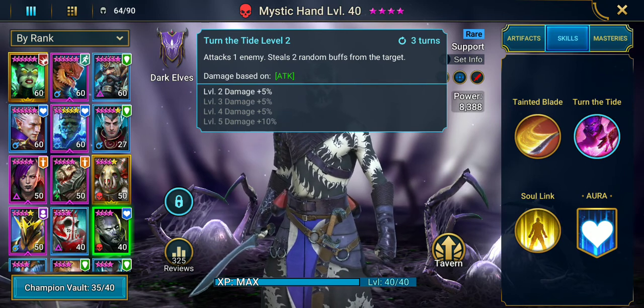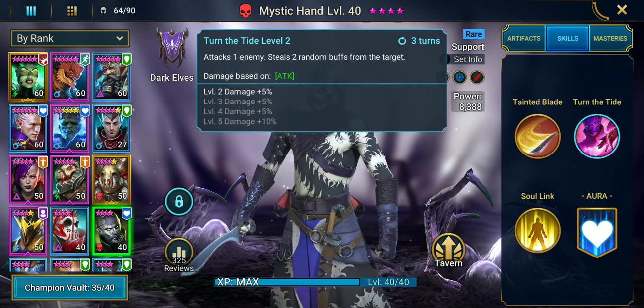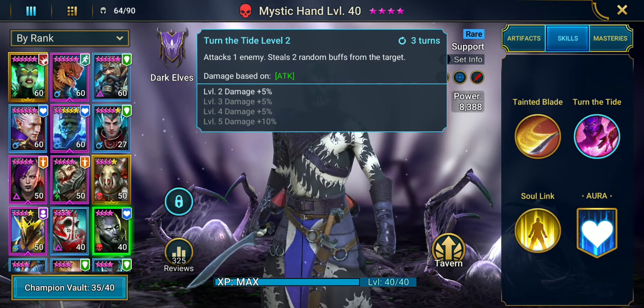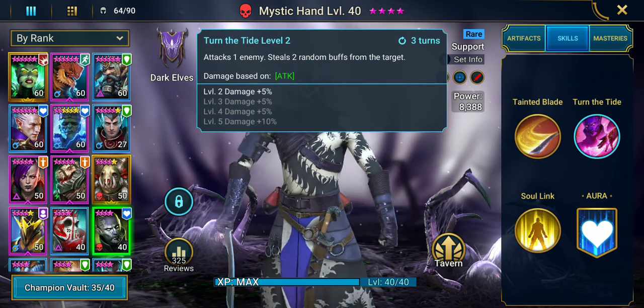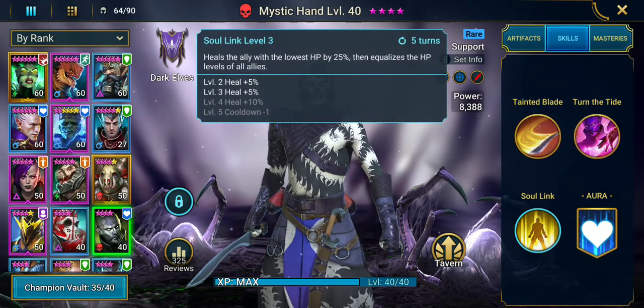Attacks 1 enemy, steals 2 random buffs from the target with a 100% chance on a 3-turn cooldown. Just build accuracy. As long as his accuracy check beats the resistance of the boss, boom, he steals 2 of the buffs. It's 2 buffs at random. The Magic Keep applies 4 buffs. That's why I have 2 champions that can deal with removing or stripping buffs.